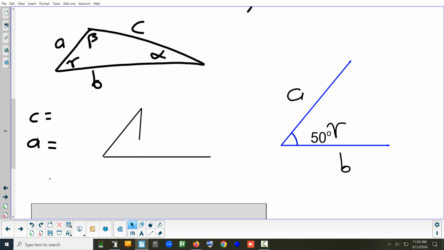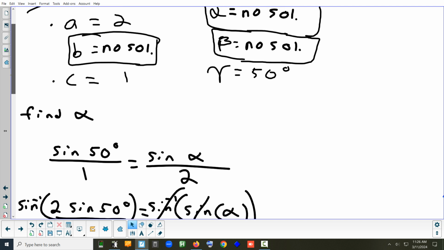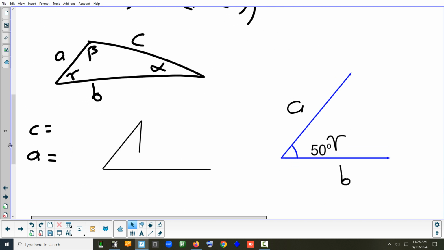What's one thing that could happen that would allow these sides to connect? What's one thing you could do, if you were allowed, to make them connect? Yeah, change the size of C. C is the short side. If you could make it longer, yeah, you could make them connect. Or what else could you do? What if I said you can't change the size of C? Yeah, you could shrink A. The length. If you made the length of A shorter, eventually it would connect.